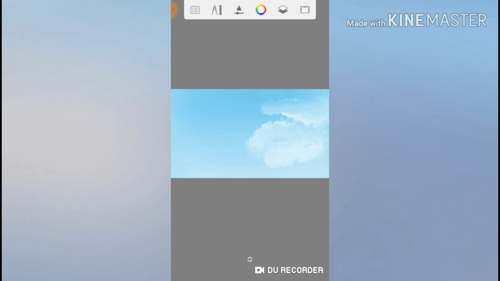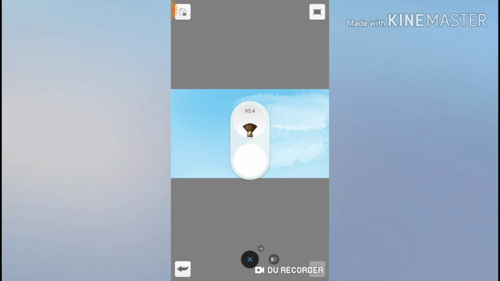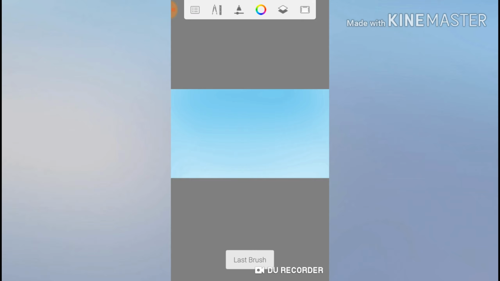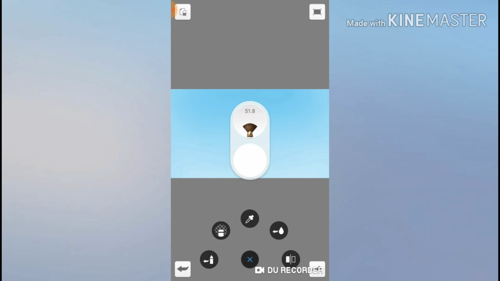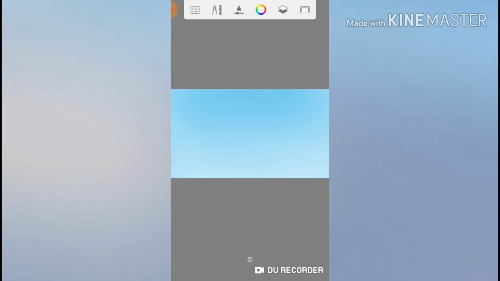Today mine's going to be this size, because I obviously can't draw. Okay, I'm stuck in. But I think it's better if you start smaller, and then you're able to get this smooth look. There we go.